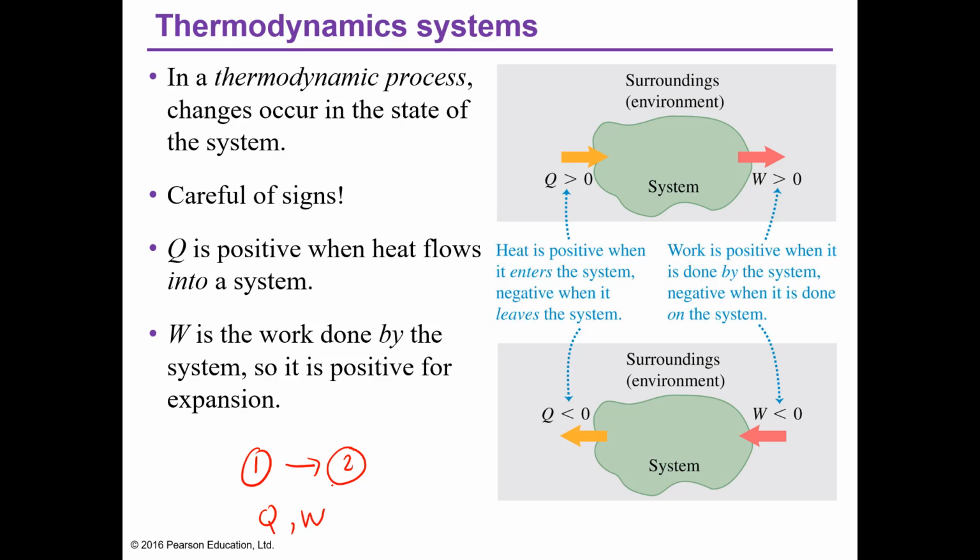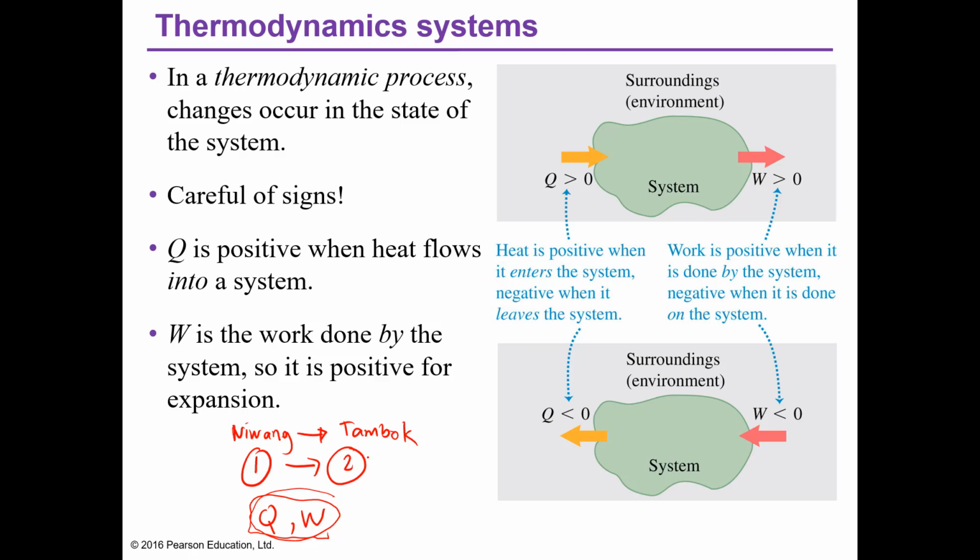Say, for example, your state 1 is thin. This is your state 1. And then you want to make it fat. This is your state 2. So state 1 is your thin state. Then state 2 is where you want to make it fat. Okay? So by adding some heat or doing some work or removing some heat, you can change your state from thin to fat. So it depends on the quantity Q, and it depends on your work in order to change your state. So that is a thermodynamic process.